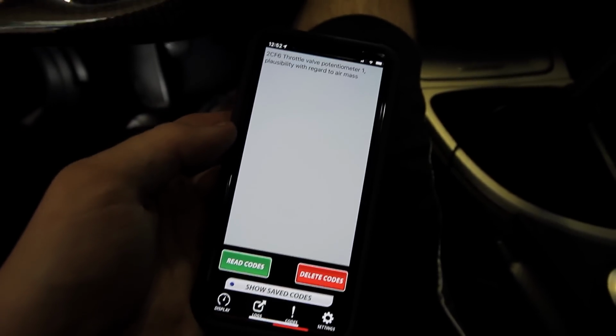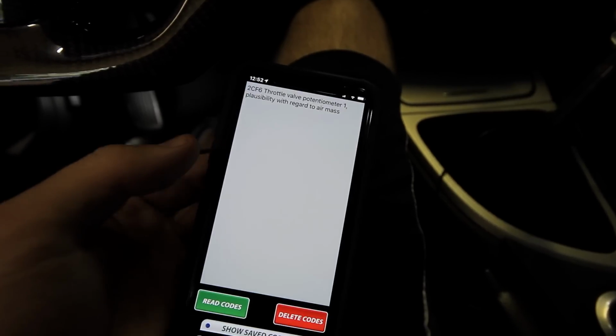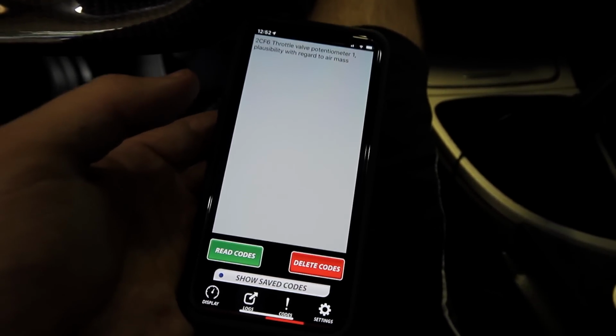So we're still getting that code. I'm wondering if we need to reset the adaptations. The car is probably still used to the other throttle body, so I'm going to get out my MHD tablet and reset adaptations and see if that clears up the issue.